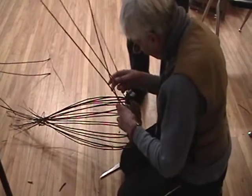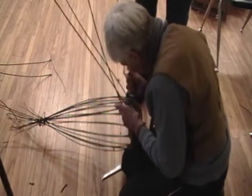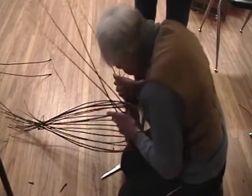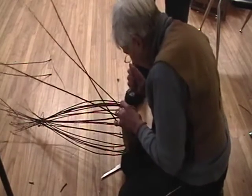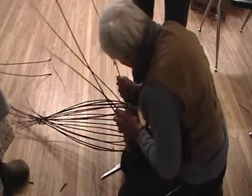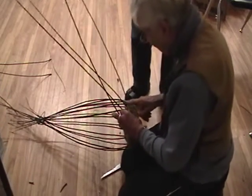So this is, we are doing the foot thing. Yes, we are doing the foot. And now this is the same idea that you would do if you already had the basket made, right? Is this the same way you would have done it? No, if I had the basket made, I would be coming up this way.